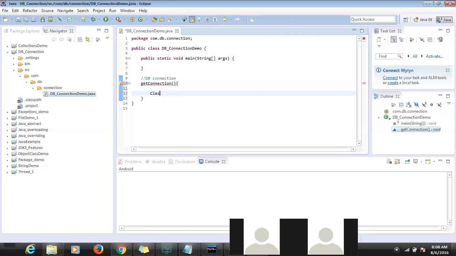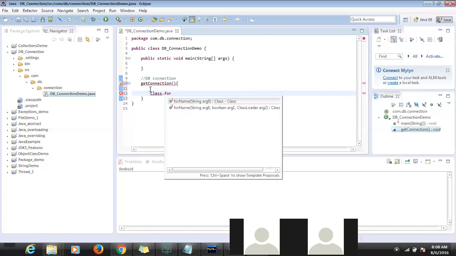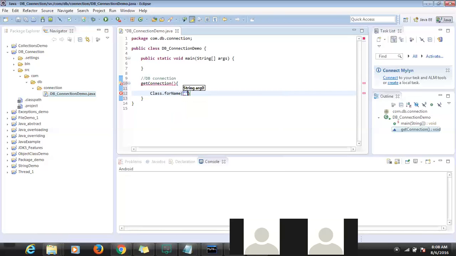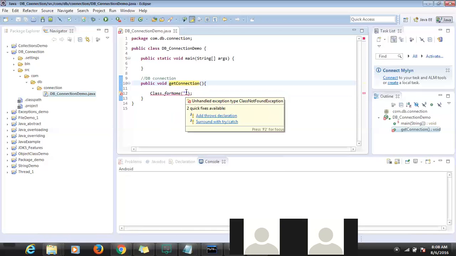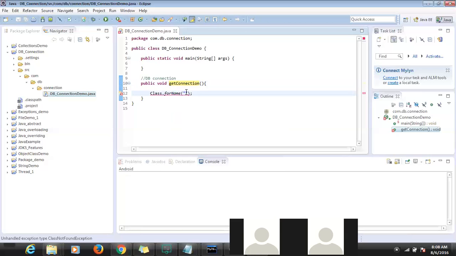Long back I told you about Class.forName, when I was explaining the exceptions. So this is Class.forName, and here we need to pass which database you want to connect to. You may want to connect with MySQL, or Oracle, or Sybase.